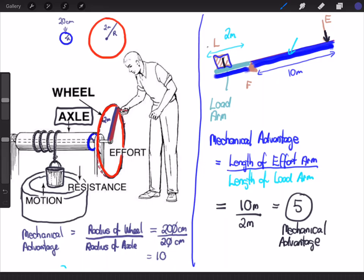And in that sense, this is also a force multiplier. We can put in a small amount of effort to get a much bigger effort at the bucket. In other words, I only need to put in a small force here to turn the handle to get a big force up here lifting this heavy bucket of water. So it's a force multiplier.